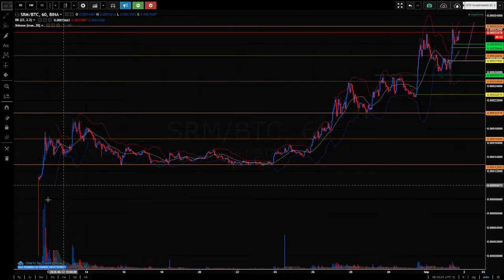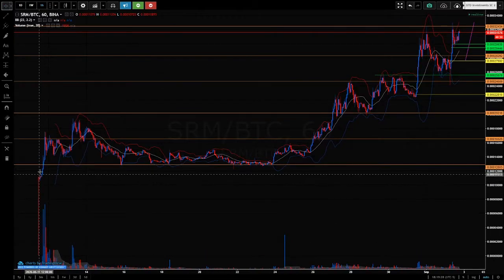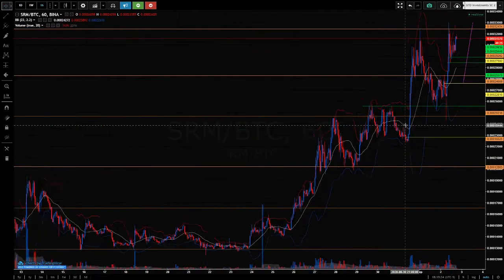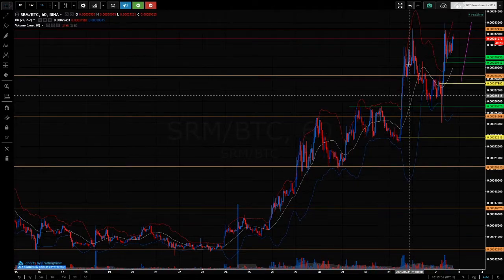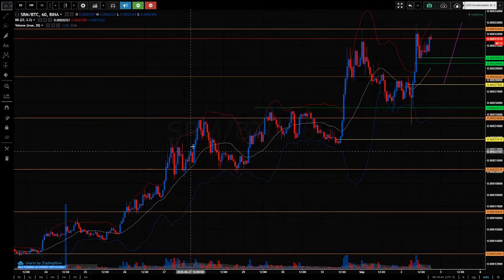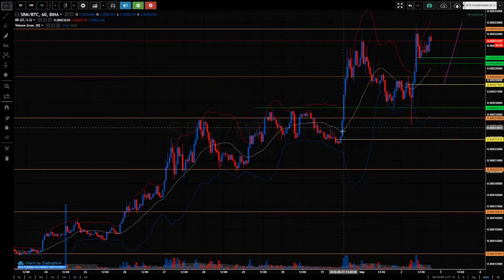These are hourly bars. Price when it started probed down here and that's been rejected — it's been bought up. You've had a consolidation and then a breakout, and two legs up really. Importantly, price went up to resistance, down to support. This area was washed a couple of times, then a retrace of that and a push up — a wash of this resistance level and a wash of the lows, and then a big push up.